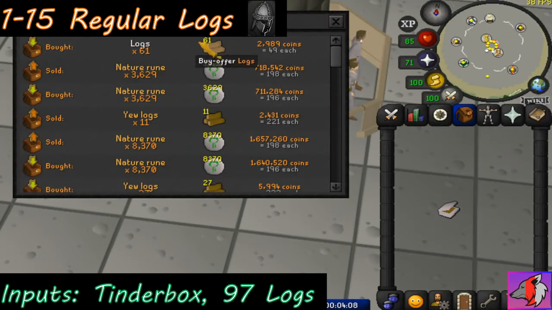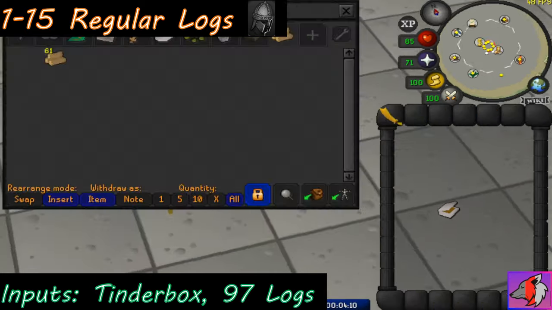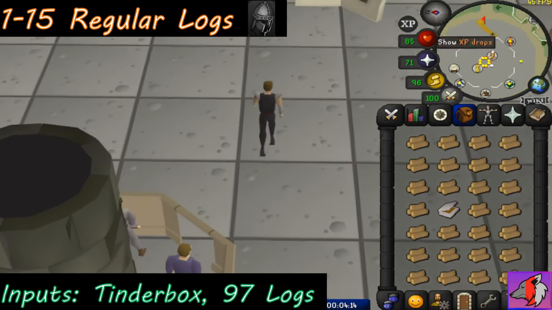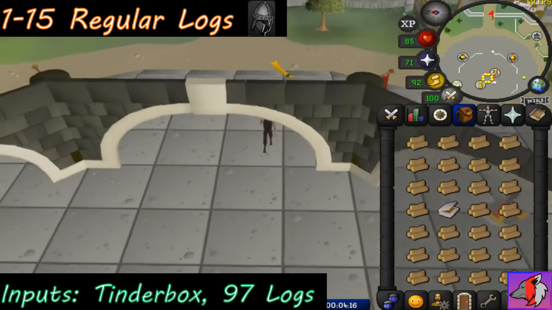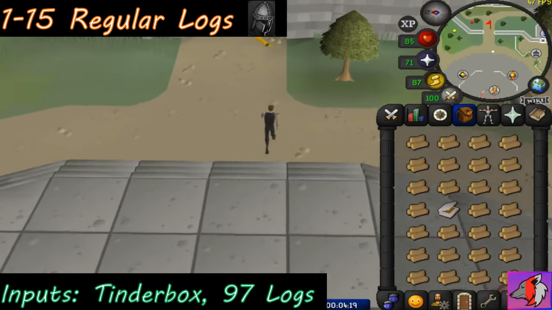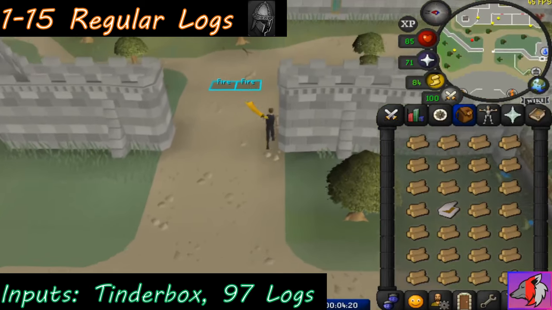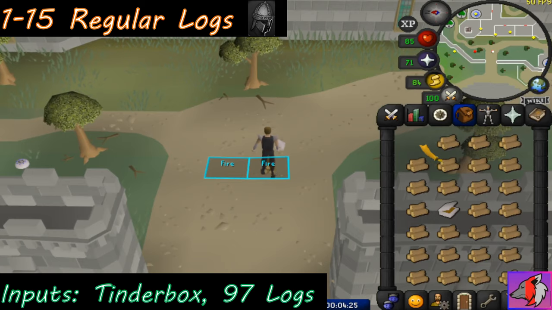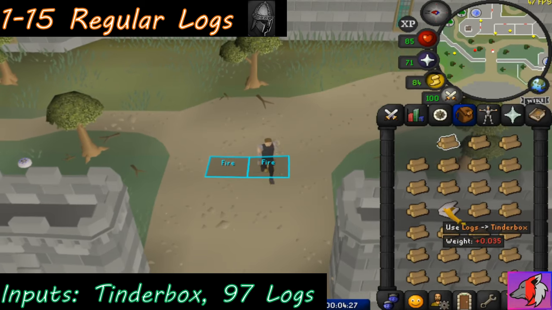From levels 1 to 15, no matter what account type you are, you'll be firemaking normal logs. If you're a regular account type, buy 97 logs from the Grand Exchange for around 5k GP. Once you have them, take your tinderbox and 27 normal logs and position your tinderbox in the middle of the inventory screen, much like I have here.